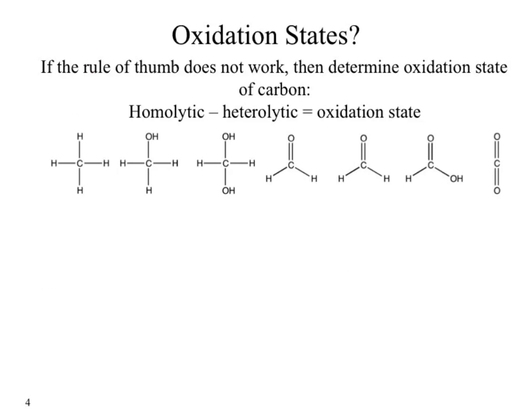Okay? The other option, which I'm not even going to open too much of a can of worms on, is we can classify oxidation states. Once you know the oxidation state for every atom, you can then say how it changed through the course of a reaction. To determine the oxidation states, again, very briefly mentioned in first semester, you can look at the electrons around an individual atom and cleave all of the bonds homolytically, total the electrons around the atom, minus the number of electrons around the atom according to heterolytic cleavage. What does that mean? Real quick example with the first one.